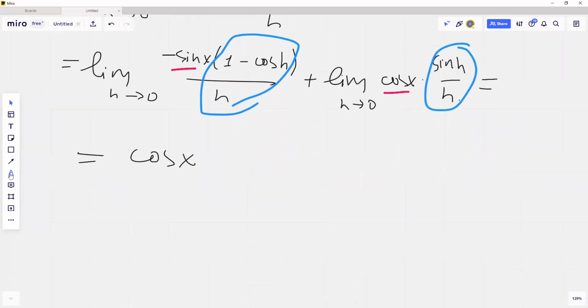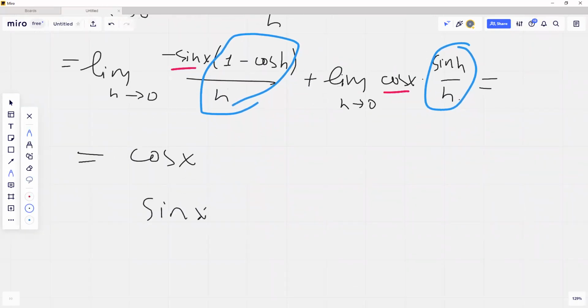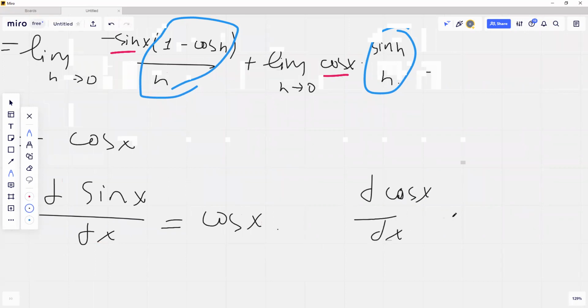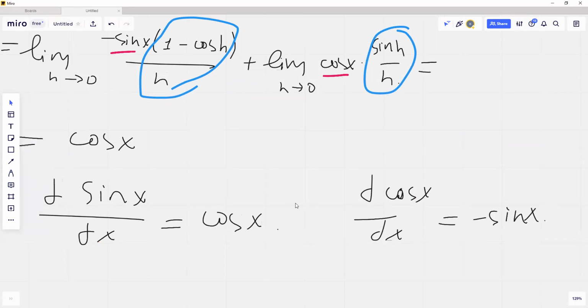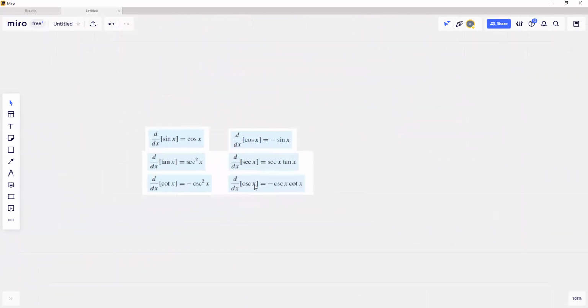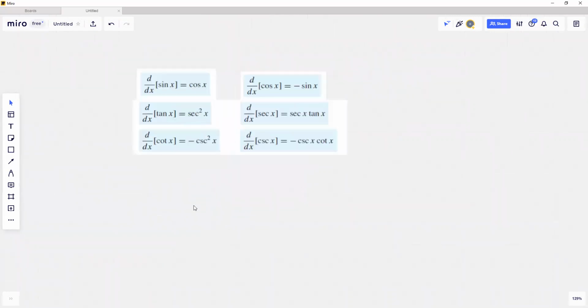So the derivative of sine of x is equal to cosine of x. We can also show using similar proofs that the derivative of cosine of x is minus sine of x. Okay, now that we derived the following two derivatives for sine of x and cosine of x, we can find, using these two derivatives, the derivatives for all other trigonometric functions.